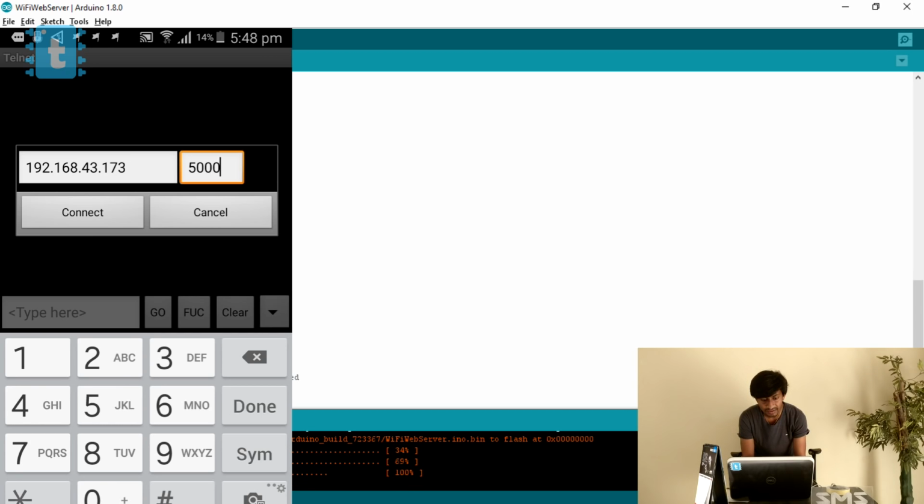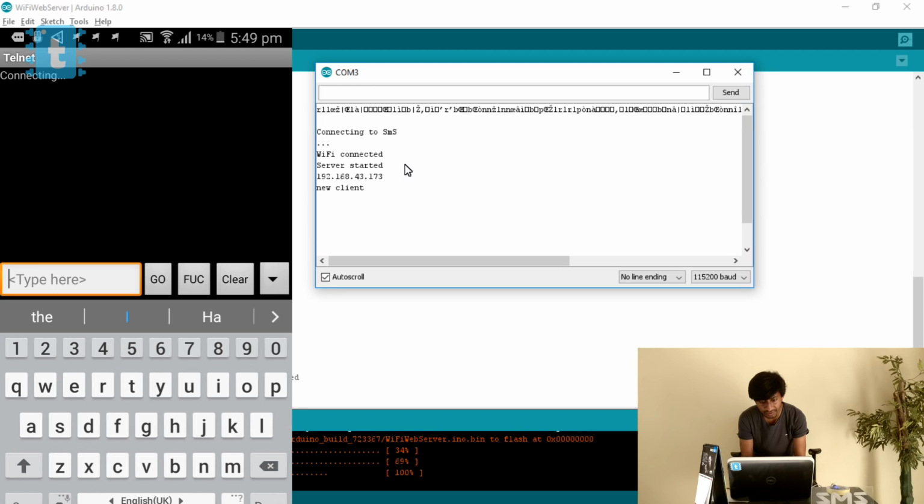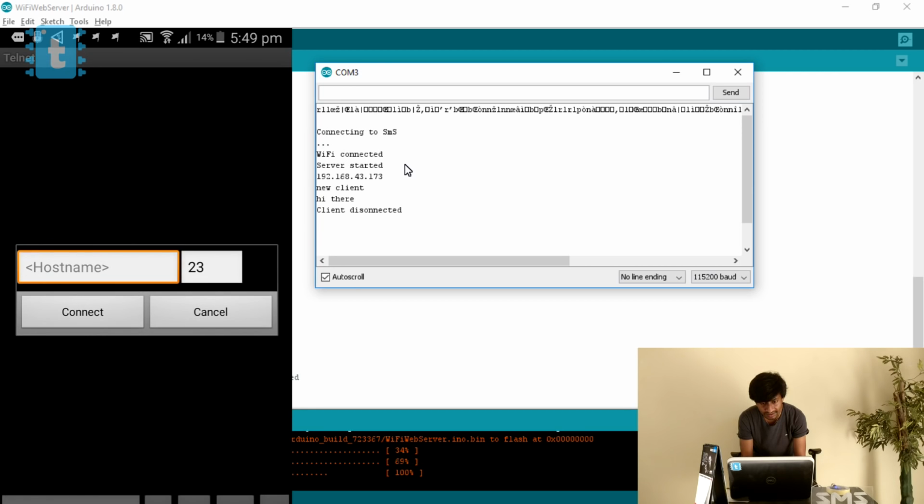Let's just finish uploading this code. Okay, open serial monitor, connecting to SMS, disconnected. Let's just connect to that port. Okay, it shows new client, and I just send something. Let us send hi there. Okay, it has received hi there and just got disconnected.